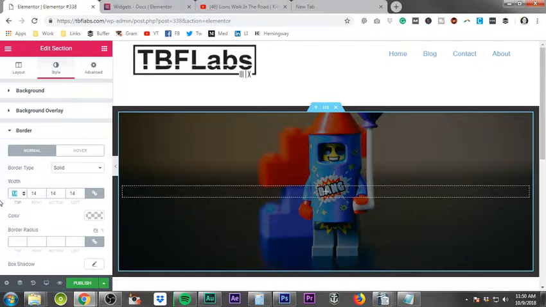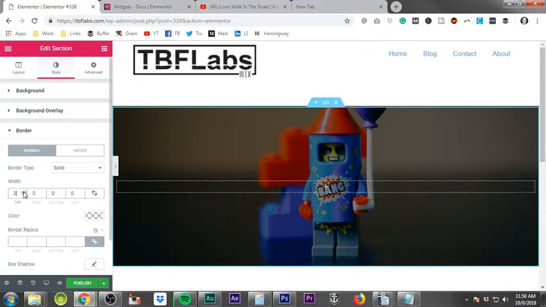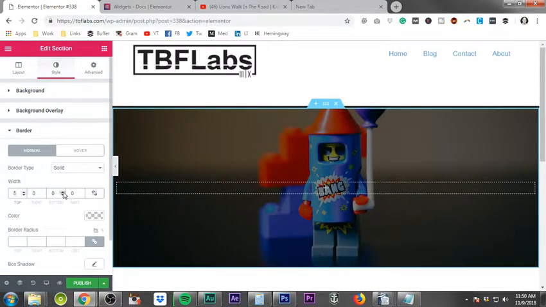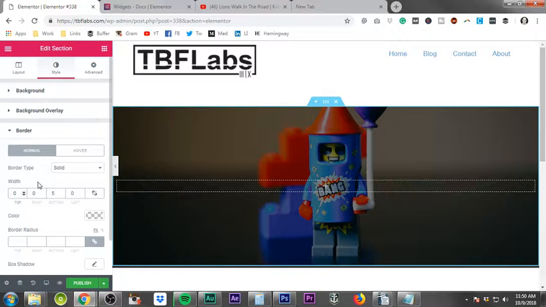It automatically sets to link all four. So if you don't want to do that, you can actually go 0, click this to unlink the four selections, and then you can come in here and do like 5 on the top and 5 on the bottom. And that way it doesn't bring in a frame on the sides. Or if you want it just on the sides, you can take this to 0, change the right side to 5, and then you have that on the side. Like I said, it's a lot to take in, but this is just different ways you can edit for visual effects that can help.